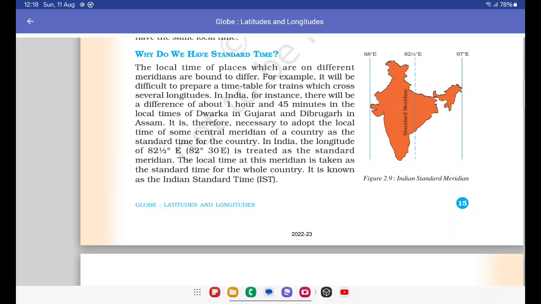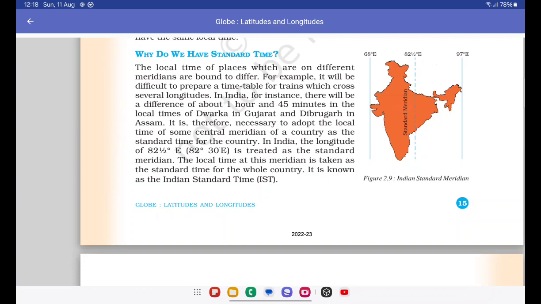Since most countries are very wide and very big, they have several longitudes within them. Like India, which goes from longitude 68 degrees east to 97 degrees east. So how much longitude does India have? It would be simple: 97 minus 68, which gives us 29. So India holds within itself 29 longitudinal lines.